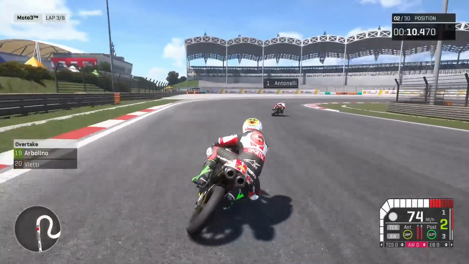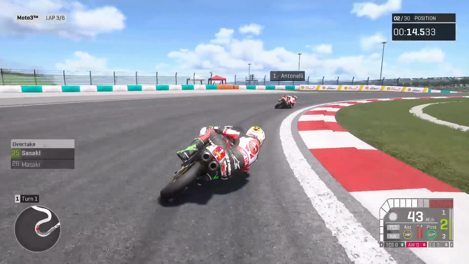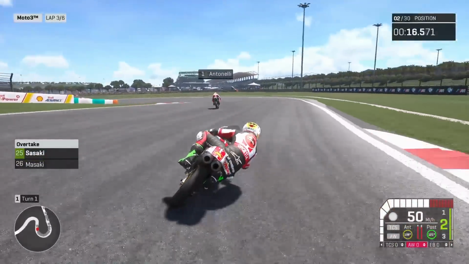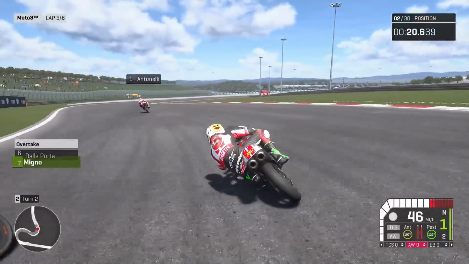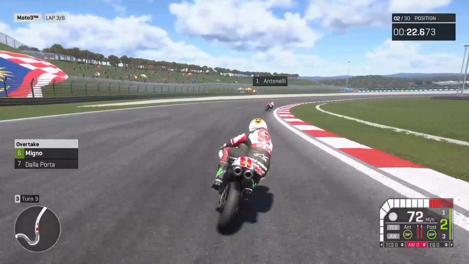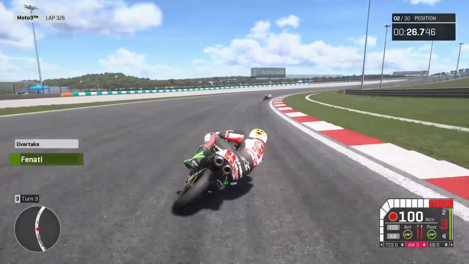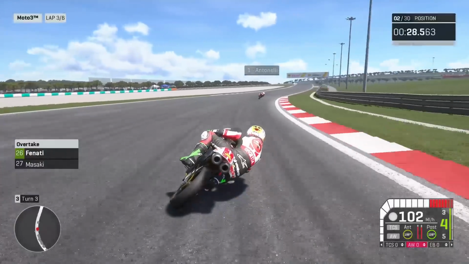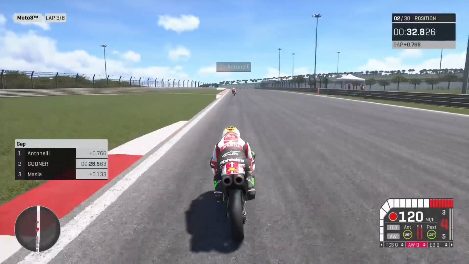So let's see if we slow it down. Let's try and be good on the brakes, get that front end turned in. We can't afford to let our teammate get away here. And there's loads of position changes behind us, but we can't focus on that. We've got to focus on what's in front of us. And Antonelli's getting away. No, we don't want this to happen. And what are we on? Lap 3. It's too soon for him to break away.